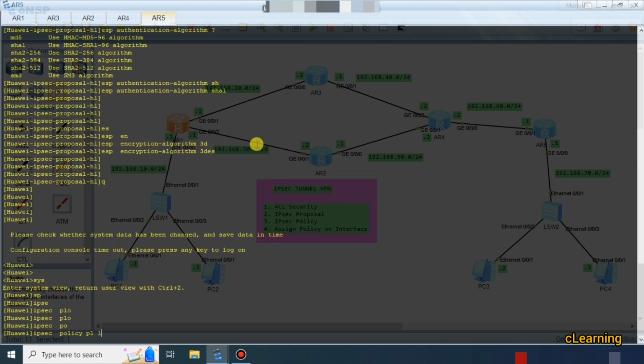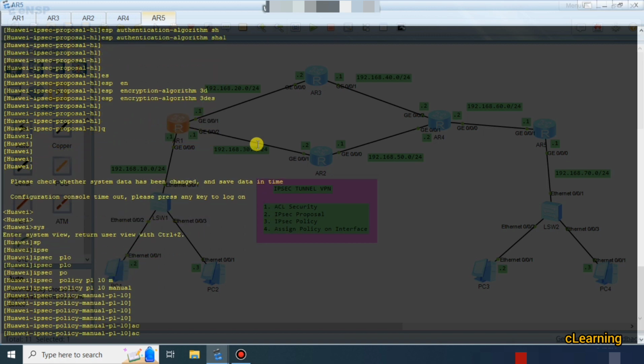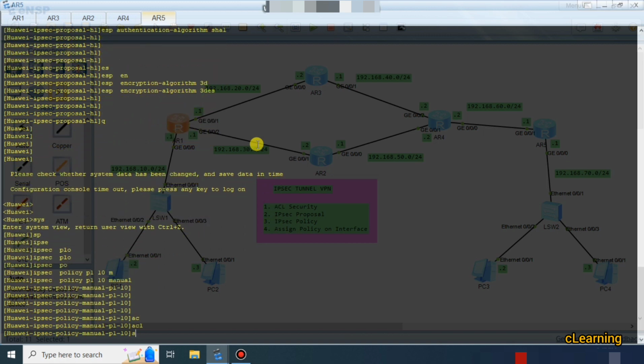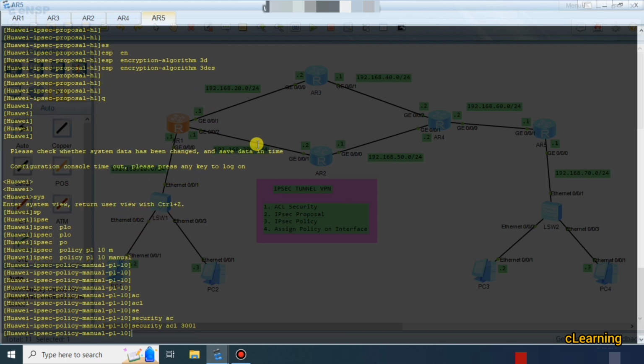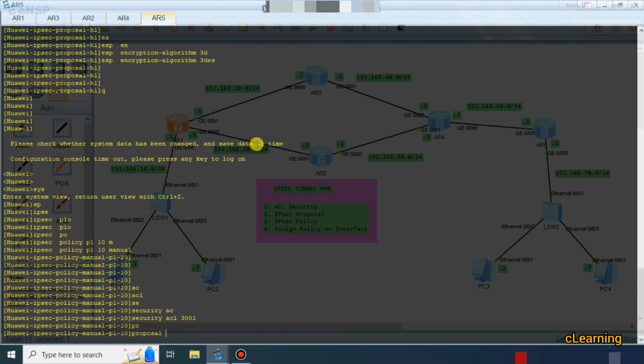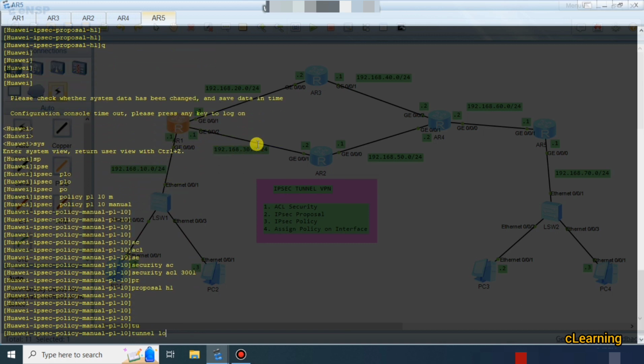So P1 and 10 manual. In this we have to define the ACL, sorry, the security ACL, 3001 we define, and the proposal is H1.